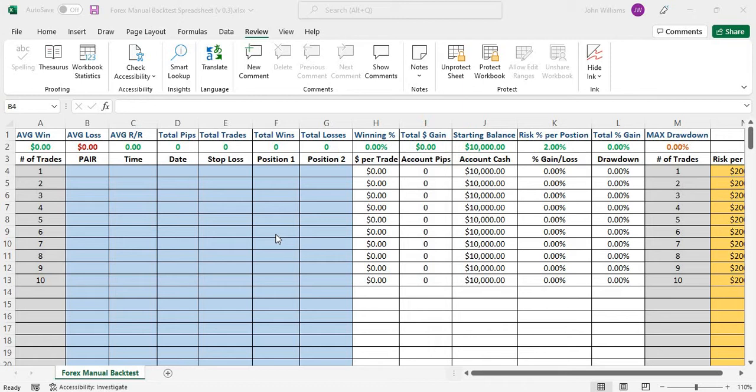All right. Now, reading a direct quote of something I found in regards to backtesting, it states that backtesting assesses the viability of a trading strategy or pricing model by discovering how it would have played out retrospectively using historical data. So that is what we'll be entering. If you notice, I have a time column and a date column. Now, I'm going to demonstrate this by using 10 trades.